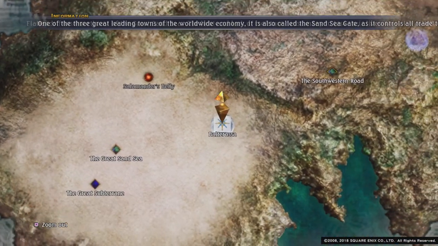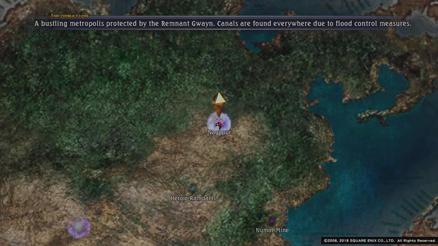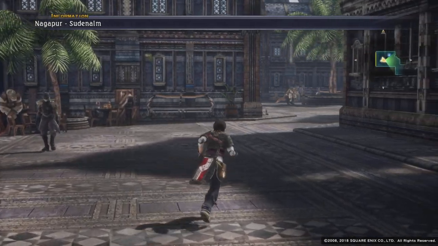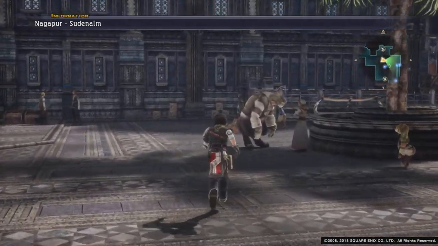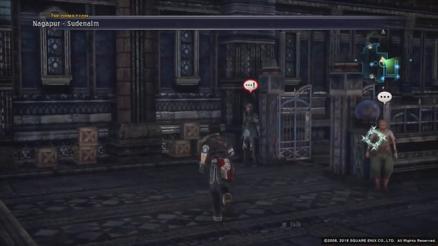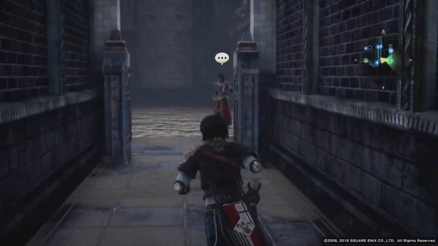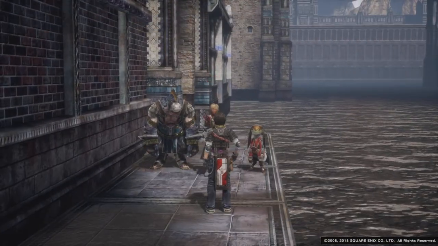In today's episode, we are going to be moving the main story on. And for that, we have to come into Nagapur and go into the aqueducts. I will say here and now, when I wasn't recording, I came into the aqueducts and got the Barbarossas and the rock shells we needed for the guild tasks. So I don't have to worry about them and I can just go straight for the main story.